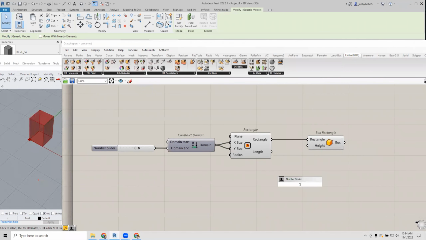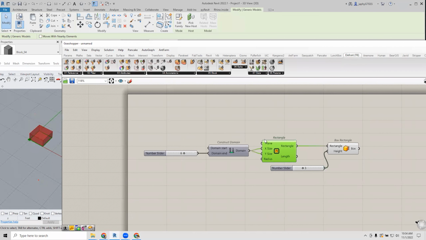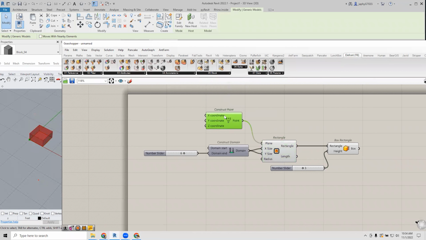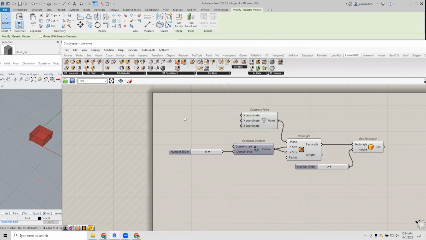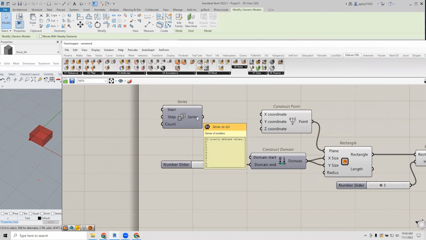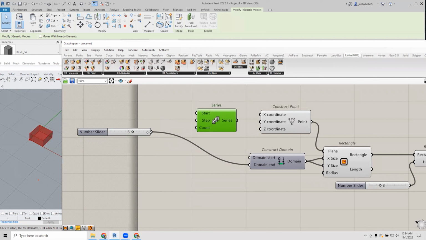Here, we're going to put height. Now this time, for a plane, we're going to construct our point. This could be a plane as well. And then we're going to use a series. So the series is going to give us a list of numbers. For this, we're going to step it by our size, and we're also going to do the count on size.